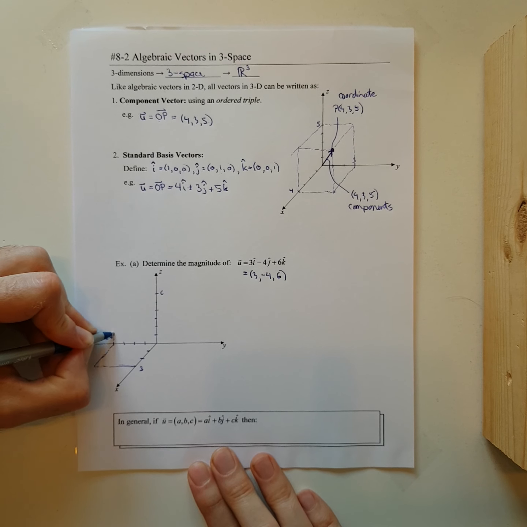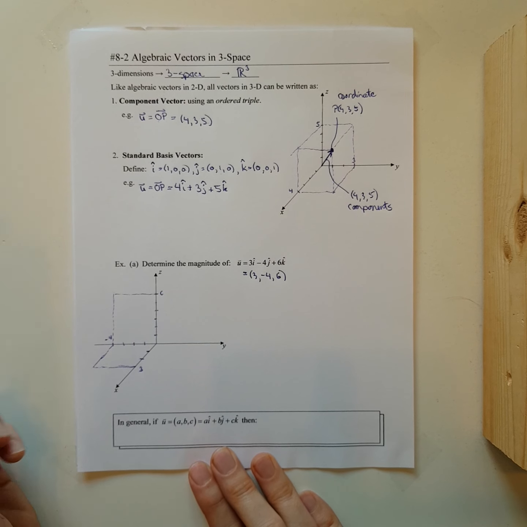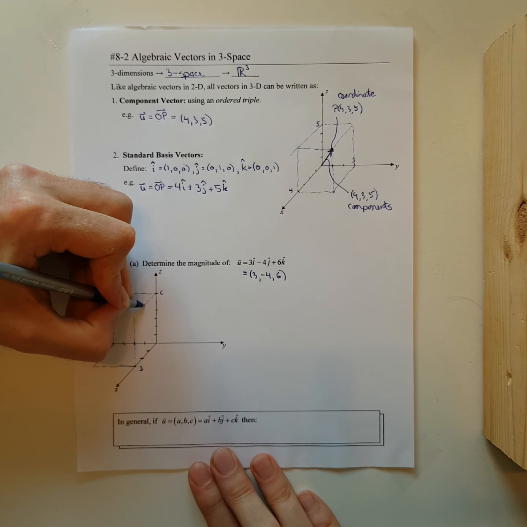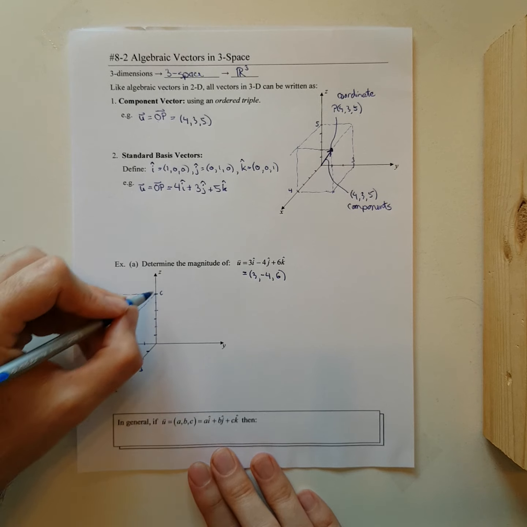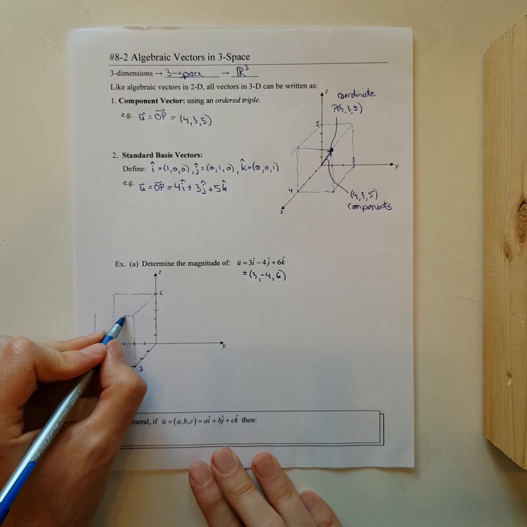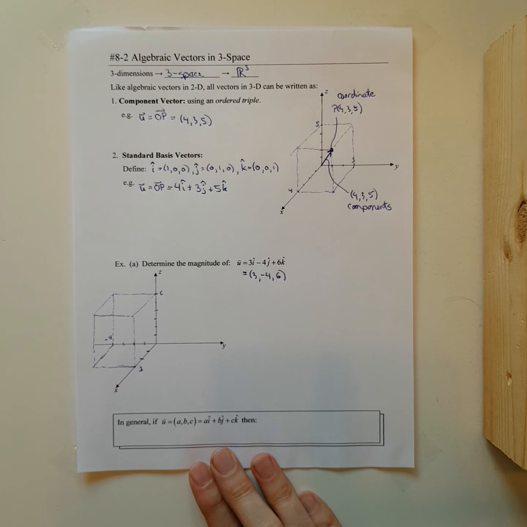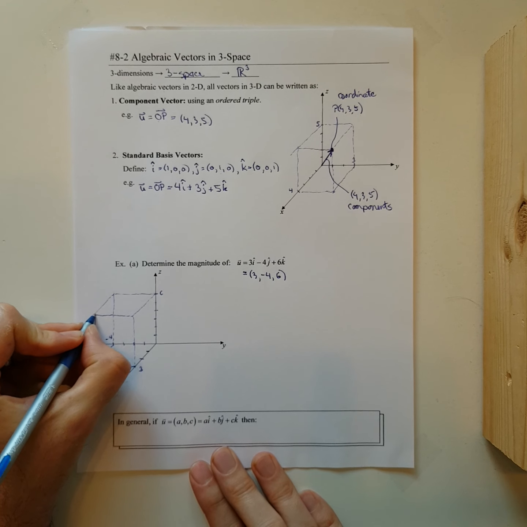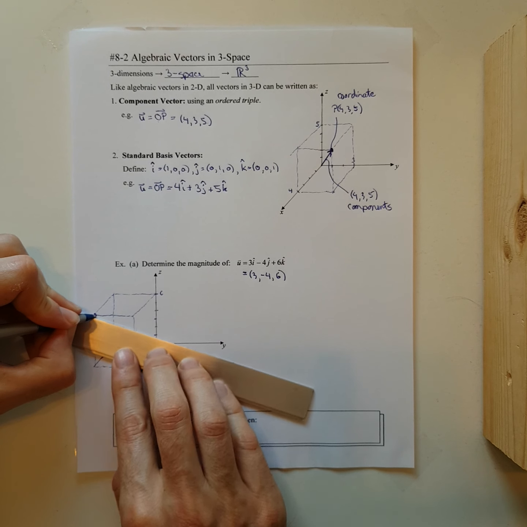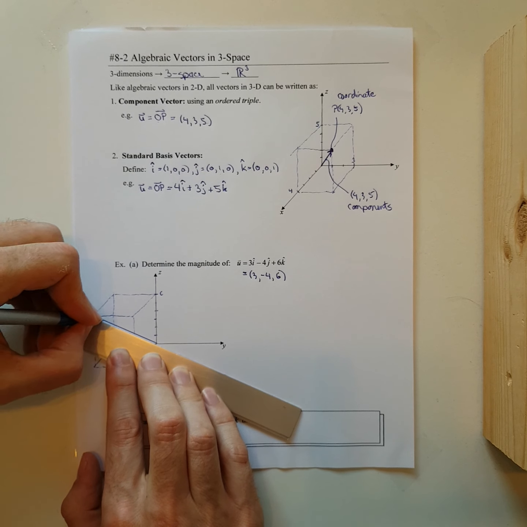So if I now continue to draw, there is up 6, or we can also do it this way here. There is our up 6. Again, if you want, use a ruler, if you want to make sure that these all look like they are exactly parallel as you draw that rectangular prism. I'm just kind of freehanding mine here. It depends how comfortable you feel with doing it. There is the end of the vector. So if I now draw vector u, I'm moving from here to here. There is that vector u.